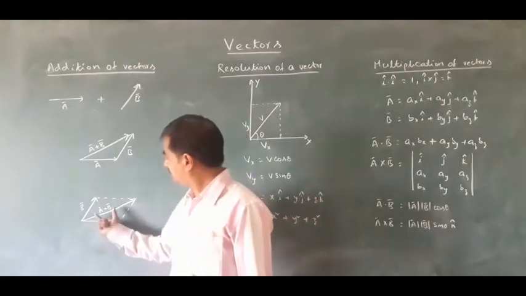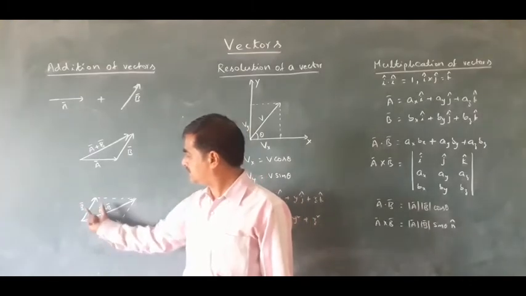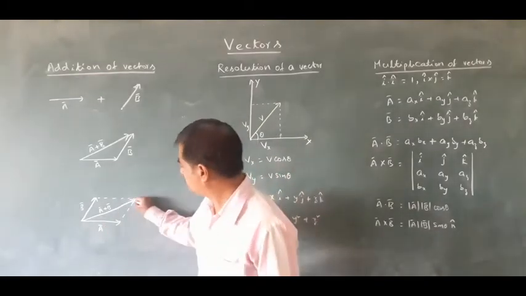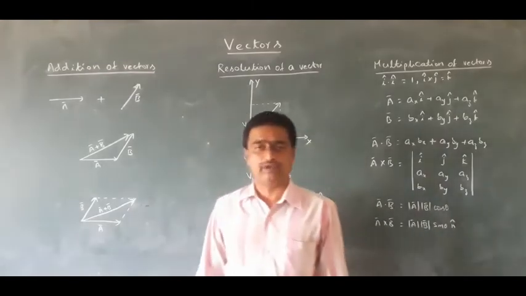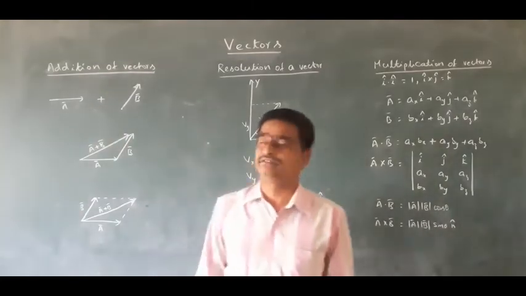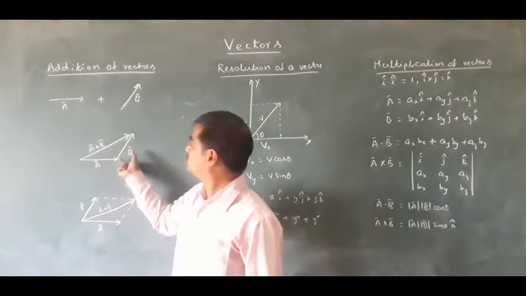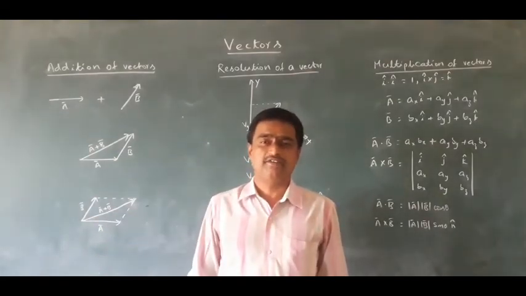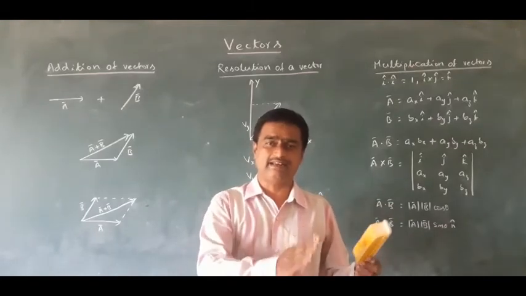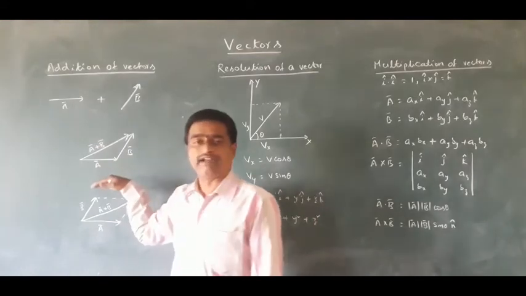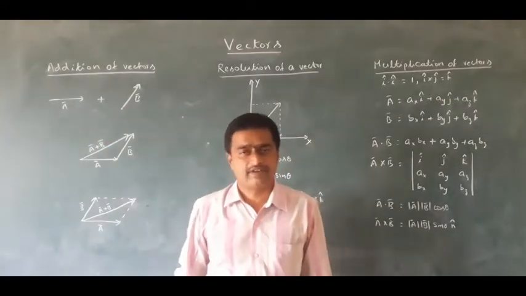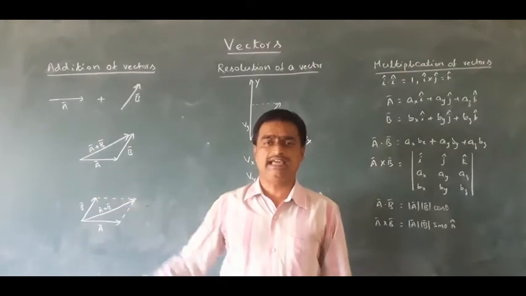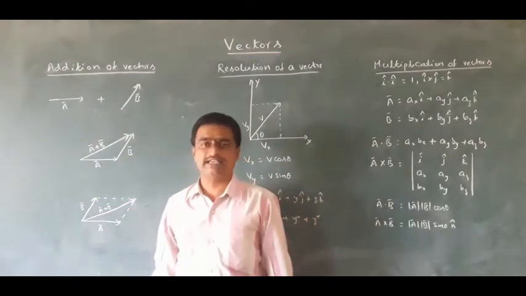It can also be understood by constructing a parallelogram. If they are taken as adjacent sides of a parallelogram, then the diagonal gives the resultant of those two vectors. While writing like this, we are freely moving these two vectors to different positions. So, in general, all these types of vectors are called free vectors, where they are placed parallel in the same direction, and we can move these vectors freely. That is, by representing a vector, we choose a convenient place to represent it. These types of vectors are called free vectors.